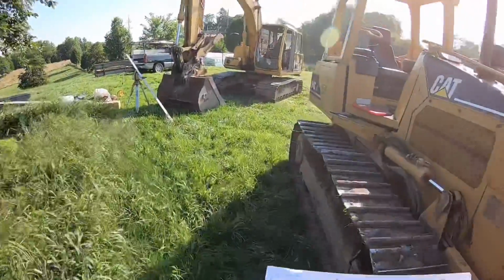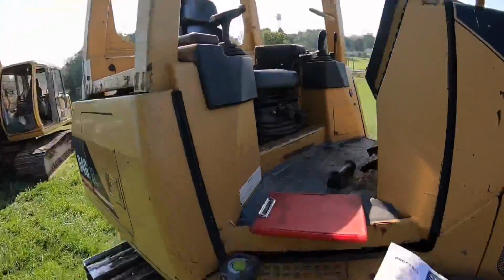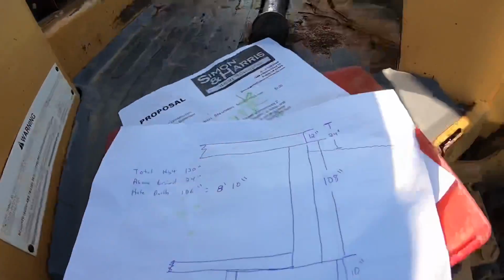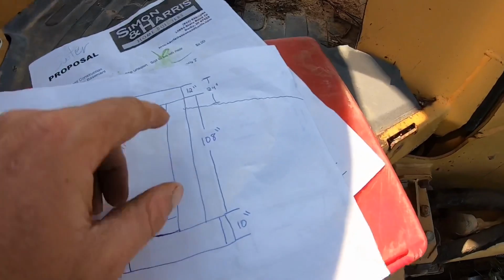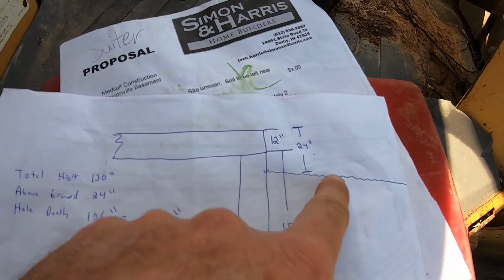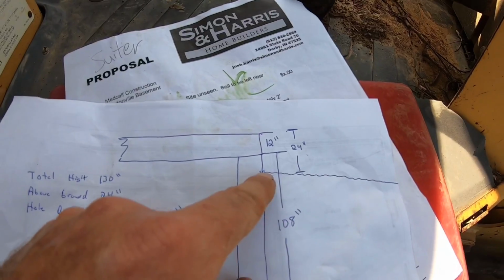This is the quickest, simplest way I know how to do it. The builder wants 2 feet. He wants the floor 2 feet above the ground. So this line here represents the ground. I just kind of threw this out.